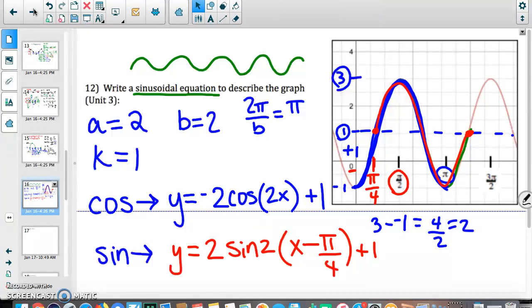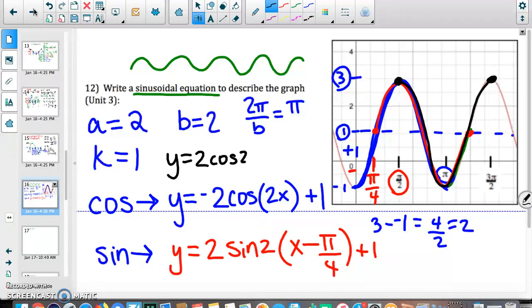Since I've done this problem with a lot of you, I do know that a lot of us picked this cosine graph. So I'll give you the equation for that one as well. It's going to be 2 cosine of 2x minus pi over 2, plus 1. Now, on the test, I probably will not require you to write 3 options, but for now I'm just showing you, as much as I can, so that hopefully one of these, you're like, oh yeah, that's the one that I did. That's the one that makes the most sense to me.